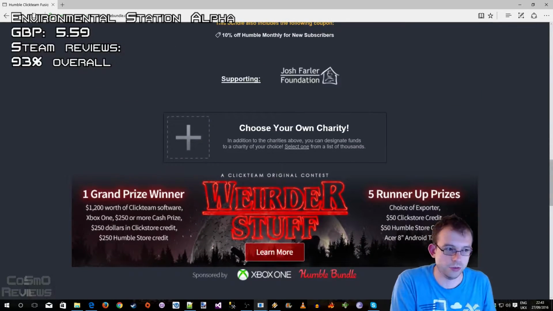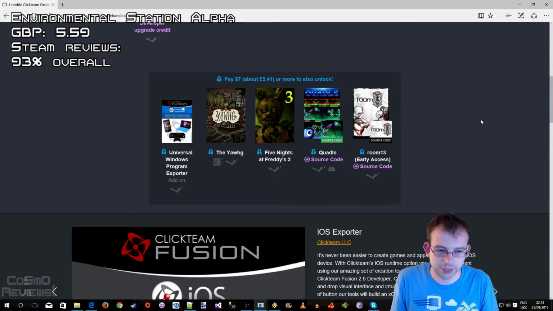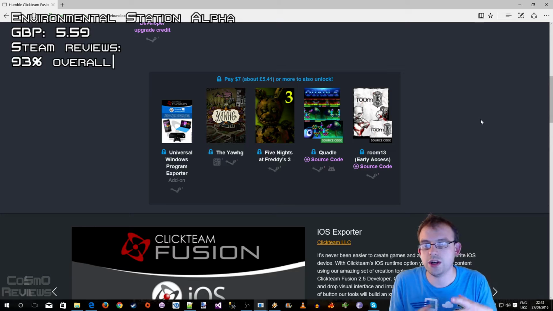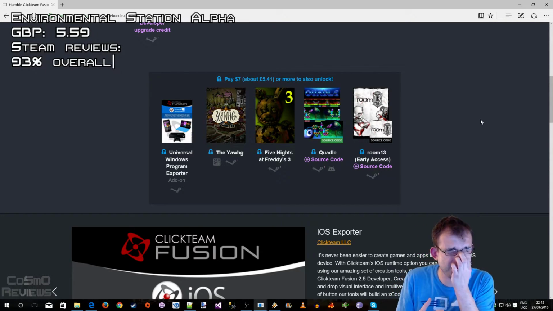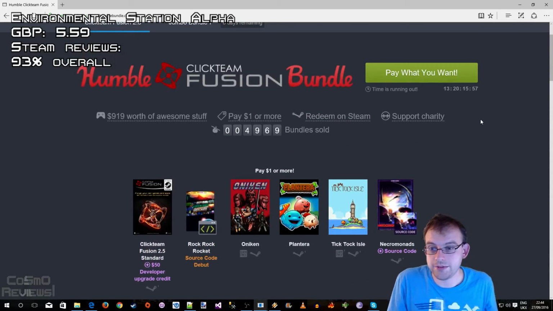So, overall, what do we think? Well, here's the thing, and like I mentioned with the Game Maker bundle earlier, it's a difficult thing to say because you are limited in what you may or may not want to do. If you bought the Game Maker bundle, you might be thinking, well, I've got that, why would I want Clickteam? And I can't really give you a straightforward answer, because the answer is you might not want to buy the Clickteam bundle for the Clickteam software.